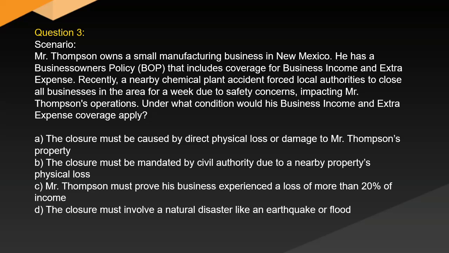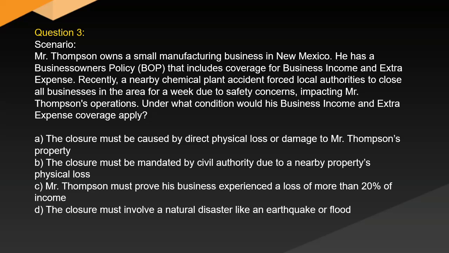Question 3. Scenario. Mr. Thompson owns a small manufacturing business in New Mexico. He has a business owner's policy, BOP, that includes coverage for business income and extra expense. Recently, a nearby chemical plant accident forced local authorities to close all businesses in the area for a week due to safety concerns, impacting Mr. Thompson's operations. Under what condition would his business income and extra expense coverage apply?